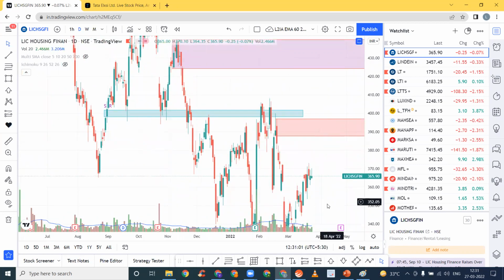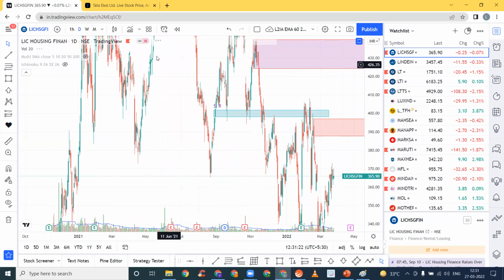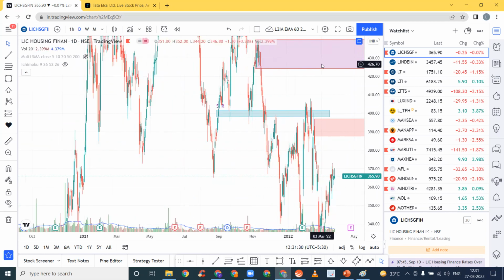So just now it is at what level? Just now I think 360, 365. So if you get it somewhere here, 390, 400. Yeah. There is a support and resistance over here. There is a supply zone here, supply zone here. So here a lot of resistance is there, but the stock cannot go up to 425, 450. That was one year ago, not now. Yes, sir. Absolutely. Anything else? No, sir. Thank you, sir.